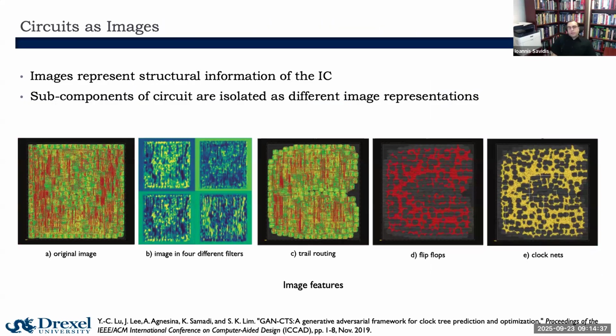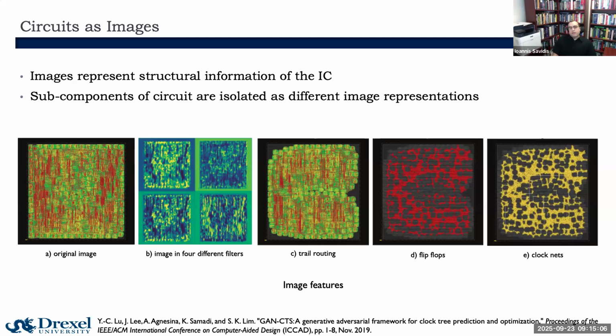So deep neural networks typically handle numerical data as inputs. This is a promising beginning, but to fully harness the capabilities of deep neural networks in the context of electronic design automation, we need to explore more complex representations of the circuit. One effective way to do this is through image representations, and there's been a lot of work using images to represent an integrated circuit.